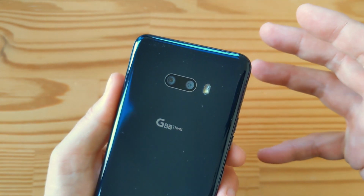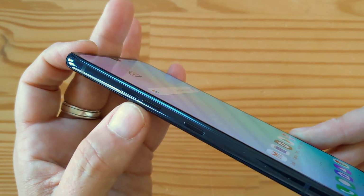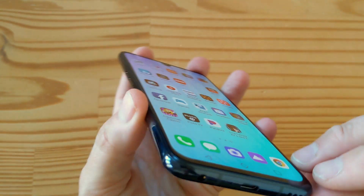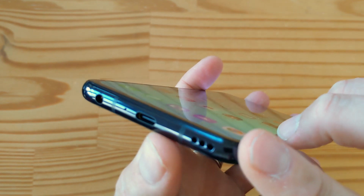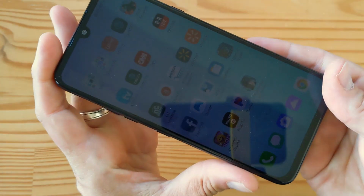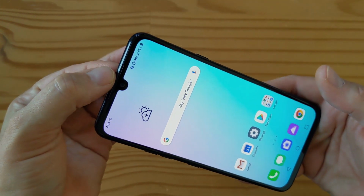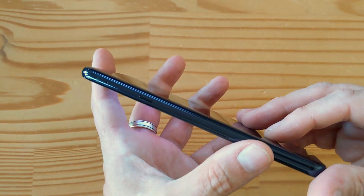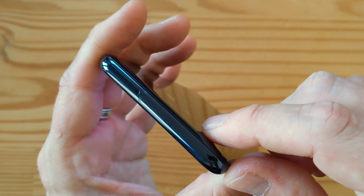So you've got on the left side here a volume rocker, right? 2 buttons and a Google Assistant key. This is very much the same as the G8 was. At the bottom you have a headphone jack and a USB Type-C charge data port and a speaker. This has stereo speakers, so this bottom firing speaker is complemented by an earpiece speaker up the top. On the right hand side you get a power lock key, as you can see here, and on top you get the SIM tray, which is also the micro SD card tray.